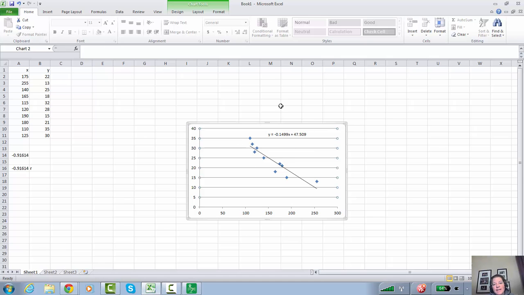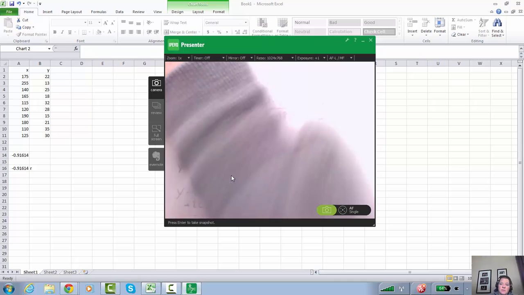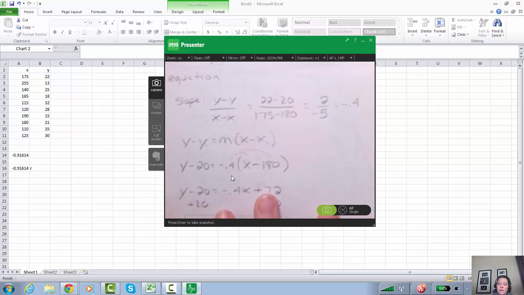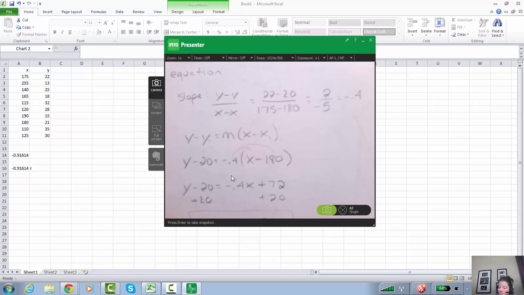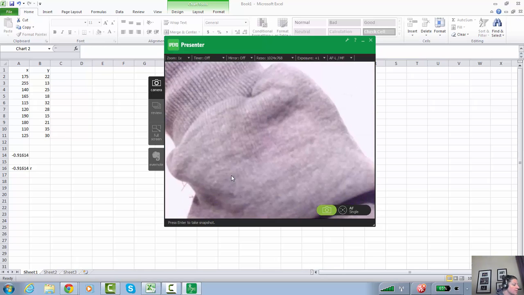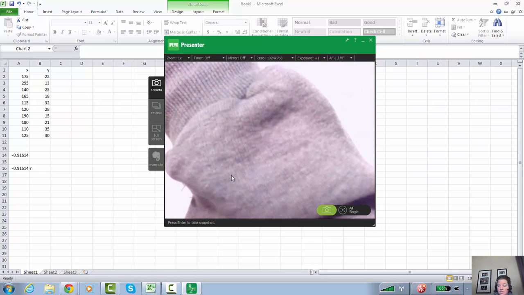So you can use technology to get the equation, but I really would like you to be able to do it by hand like I did here, even though mine is a little off. So yours aren't going to be exact answers from the back of the book when you find your equations unless you use technology, which is fine. But you have to know both ways. You have to be able to do it by hand, and you also have to know how to do it on the technology.